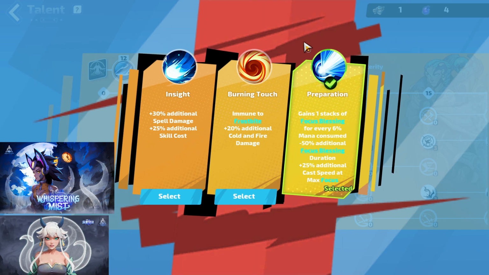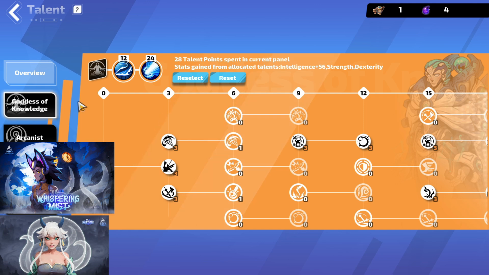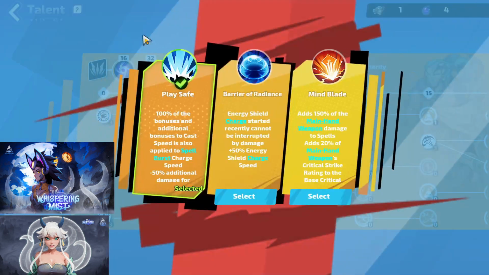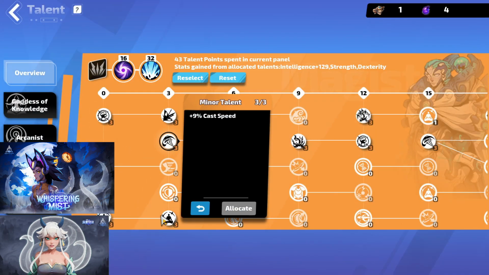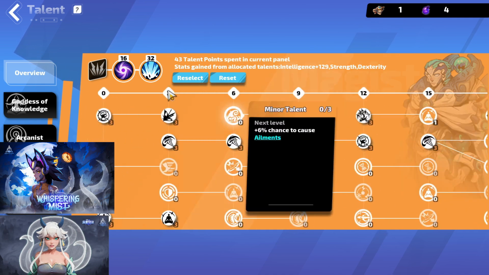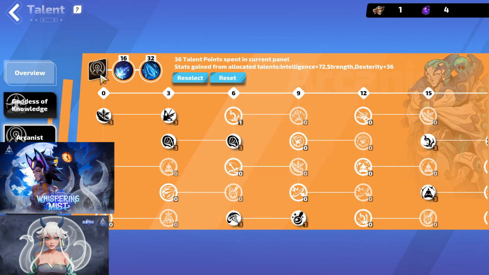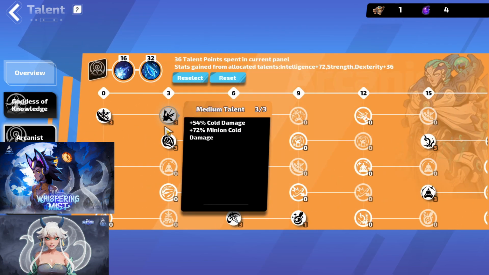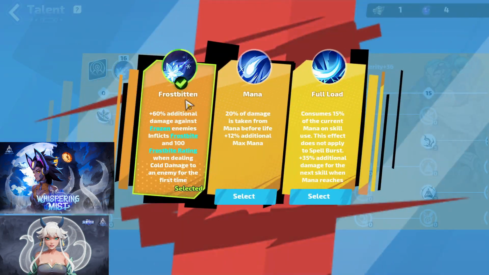So for the second core talent, we use prepare, so Goddess of Knowledge, and then the second one is Magister. After you get the Magister, because Magister here has more cast speed and more damage, later we have to change this to Arcanist. So at first it's Magister, then later we change it to Arcanist. For Arcanist, we need to get the Frostbitten.